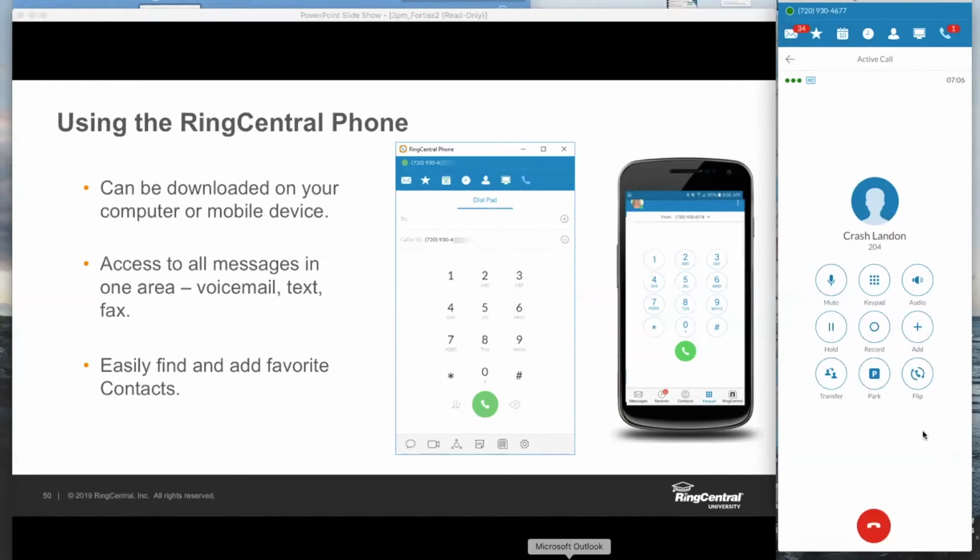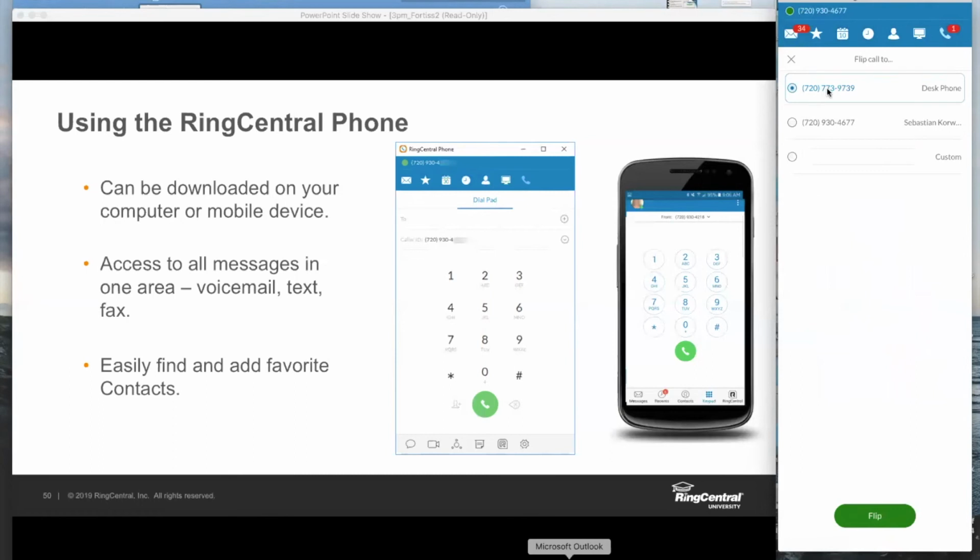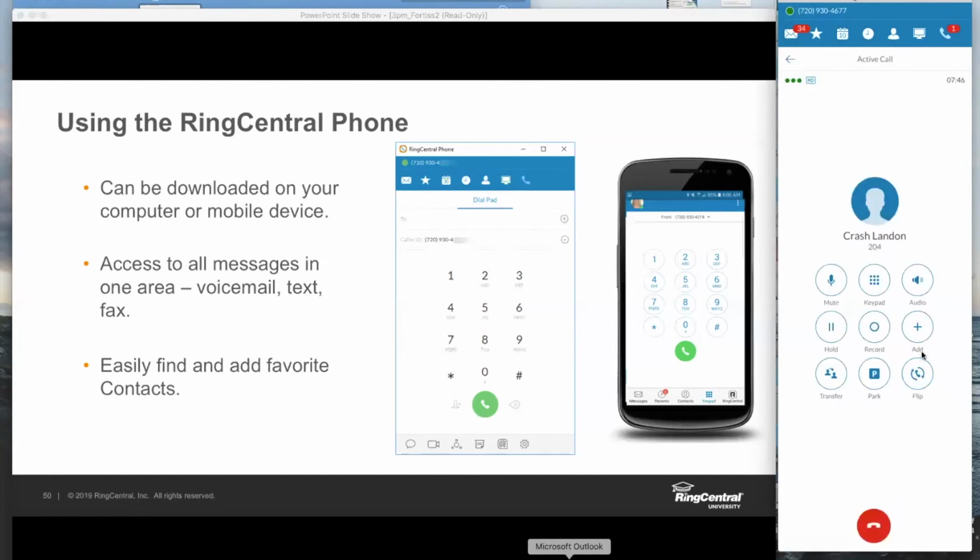If you start a call on your Polycom, your iPhone will still see that call. It does not matter. So you can start it from your Polycom or your computer, your iPhone will see it. The only situation that becomes a little bit more difficult is moving back to your Polycom, because the Polycom doesn't have our software. It doesn't have a special button that says call flip, call switch. This is a RingCentral exclusive feature. So that's why we dedicated a specific button for it. So if I need to flip from my computer or my iPhone to my Polycom, that's why this exists. If I click on it, you'll see that it says desk phone and that I have one associated with my extension, and that's when I flip that. So that's the only time you'll be using that specific flip functionality.